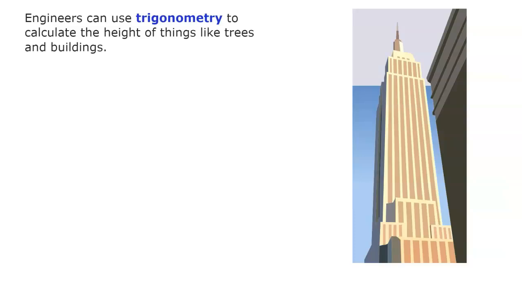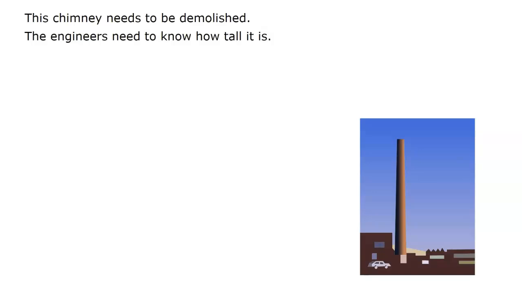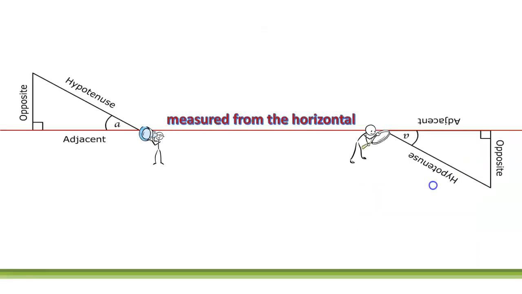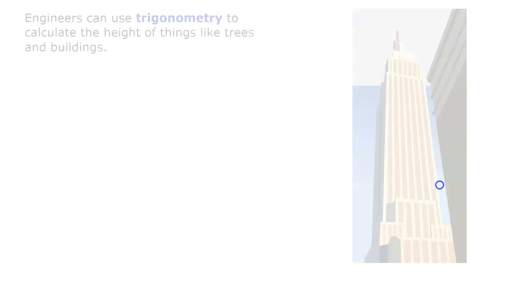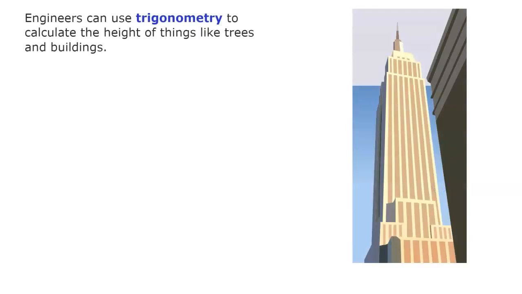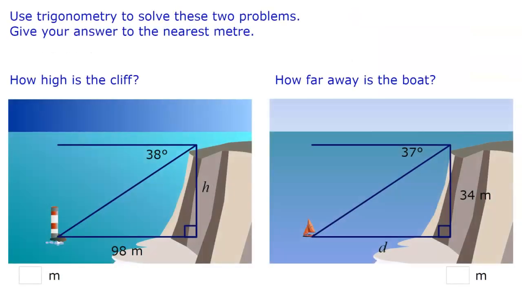So the reason that we like using this is because we can measure inaccessible angles or inaccessible lengths. Let's take a look here. Right, if you knew some distances around this building, you'd be able to work out what the height of the building was. So here's an actual example.